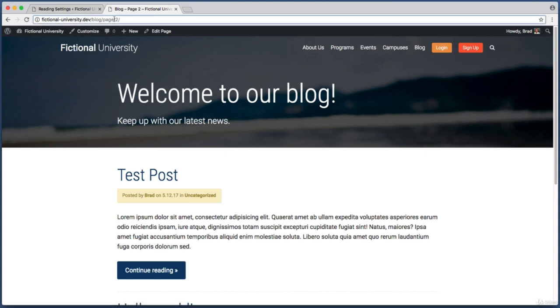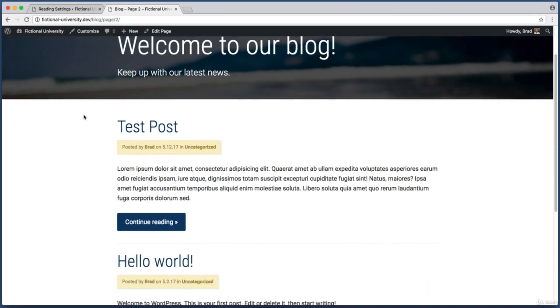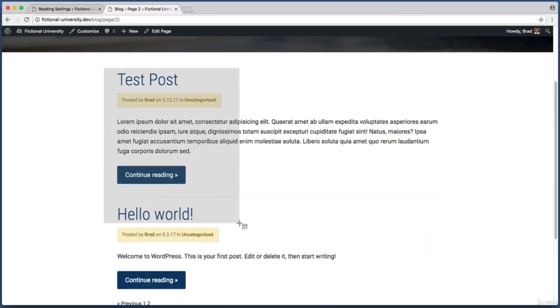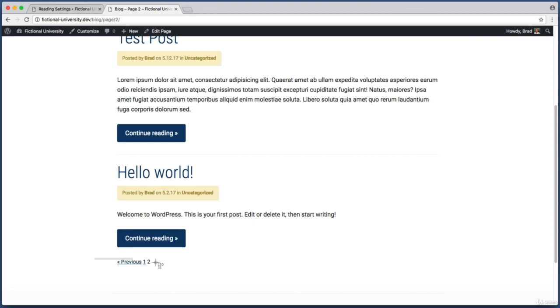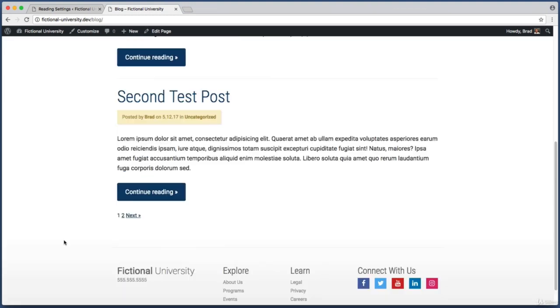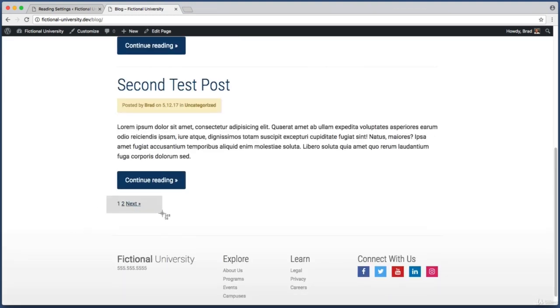So up in the URL, now you can see it's /blog page 2. And this will show us 2 new blog posts. And now that's it, so there's no link to a third page, and you can click 1 to go back or previous to go back to the first page. Or if we wanted to, we could create 2 new dummy posts, and then there would indeed be a 3 to go to the next page. You get the idea. But really, that's all there is to creating simple pagination links.